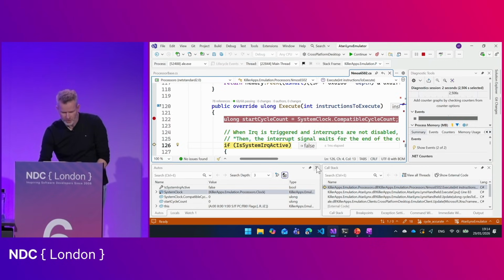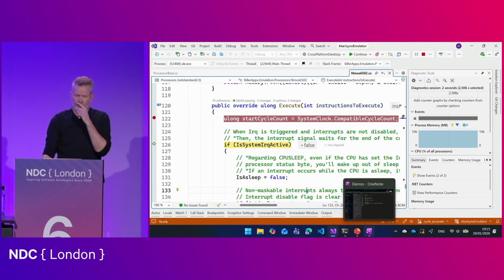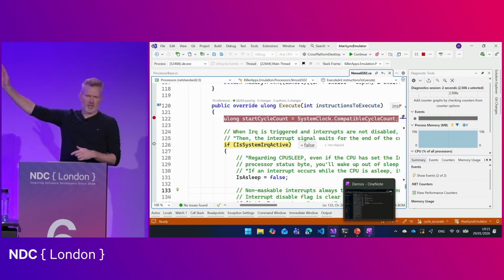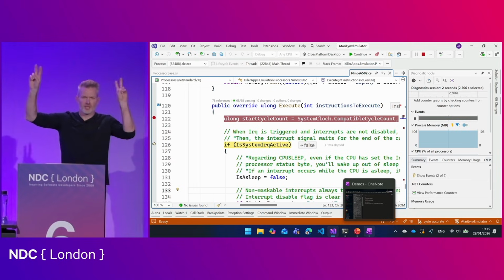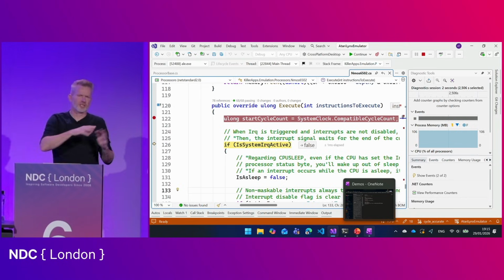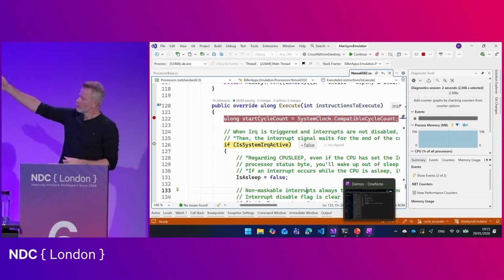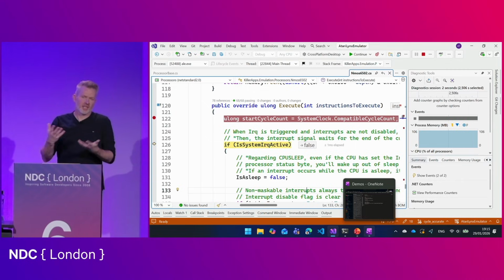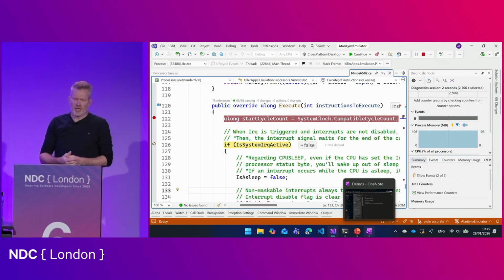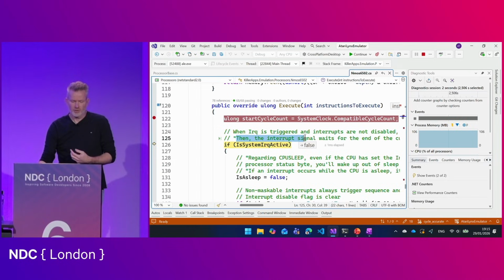I'll get rid of these, so we have a little bit more real estate. What you also see is that I've documented it as best as I could. And everything that's in the quotes is official documentation, either from the processor or the Atari Lynx or the device you want to write an emulator for, because it shows you why certain things are in the code, because it's there for a reason, and you don't just make up things. You try to mimic the hardware and the behavior as best as you can, and that's where I found it helpful to say the interrupt signal waits for this and that, and then you can do the implementation.